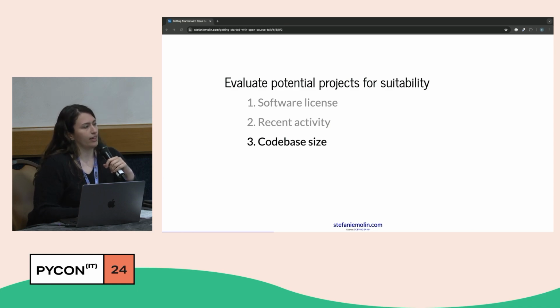The next thing I like to look at is the code base size, right? Not to say that a big code base is going to be a blocker from you contributing. It's just something you have to be cognizant of. So there's two sides to this. Something with a big code base might be lacking in the documentation because it's a lot more to cover. So you might have an easier time contributing examples to the documentation for something like that. But implementing a brand new feature might be harder because it might be close to feature complete, or there just might be so many other moving pieces that you have to be aware of.